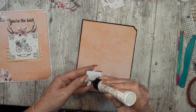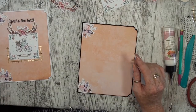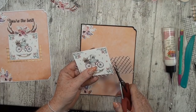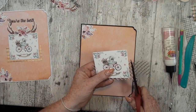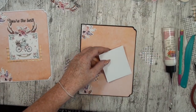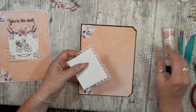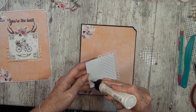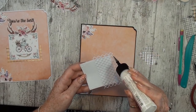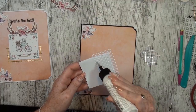Okay, and then I want, for this, just another piece I cut out. This will do it. So let's put this first on the back. Now I am going to do the corners, and I really want all these little things to stay there, because this is a tag, so you want these little pieces to stay there. So I hope it will stay, but it's a big pocket.